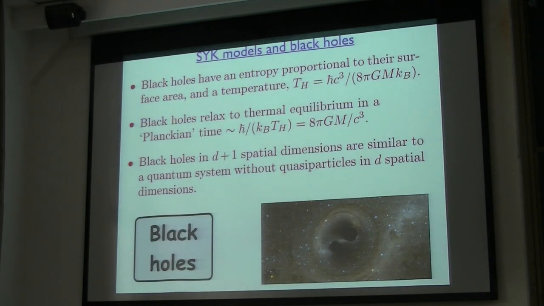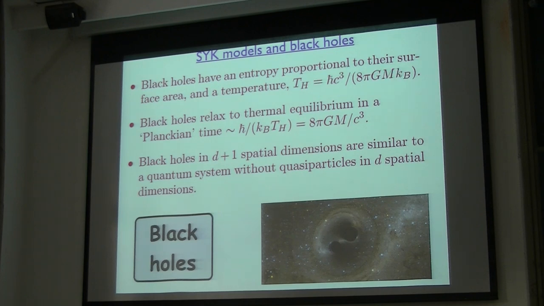All right, so now I can introduce why these have to do with black holes. Let me just introduce very simple ideas on what a black hole is. There are only a few things you need to know. Black holes, of course, are solutions of Einstein's gravity. But Hawking, in his most important contribution, showed that black holes have an entropy that's proportional to their surface area, and they have a temperature, called the Hawking temperature, which he computed to be this quantity.